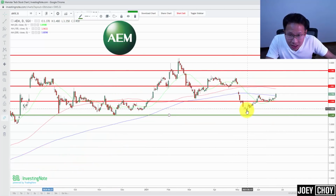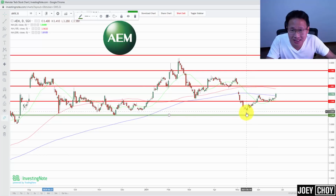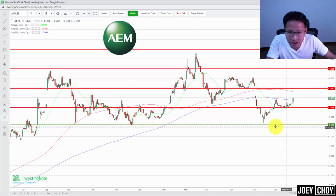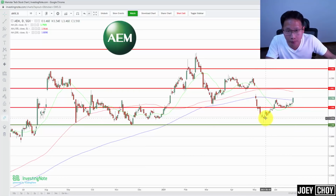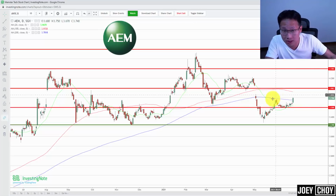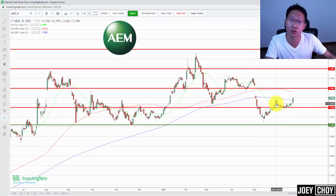And look at this right here. On the 14th of May, just last month, we saw quite a bullish candle, a bullish reversal candle, something like a hammer. And that's where this reversal started. We went up all the way back to about $3.60, a bit of consolidation, and we eventually broke this $3.60. It was a bit of a resistance, and we eventually went above the $3.60. So that's a good sign of the reversal starting to happen over the past weeks.